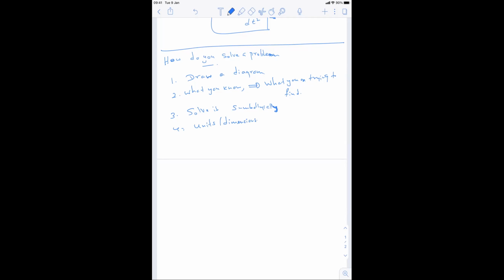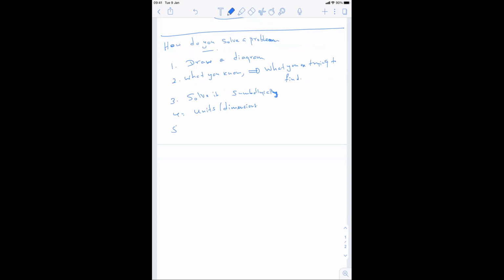And I know that you already know these things, so I need to re-emphasize on these things before we start, right? Because you will be solving a lot of problems during these 40 lectures and you will have to go through all these steps again and again, right? And then another good way of checking your solution is to check for limiting or special cases, right? And then the orders of magnitude.